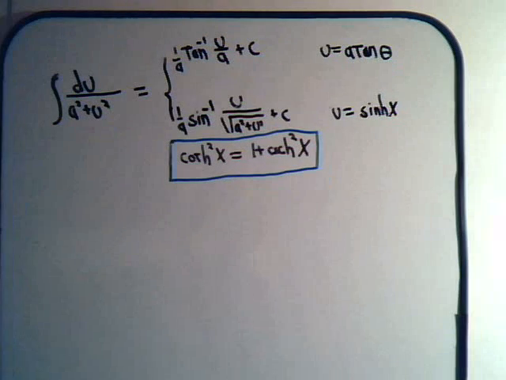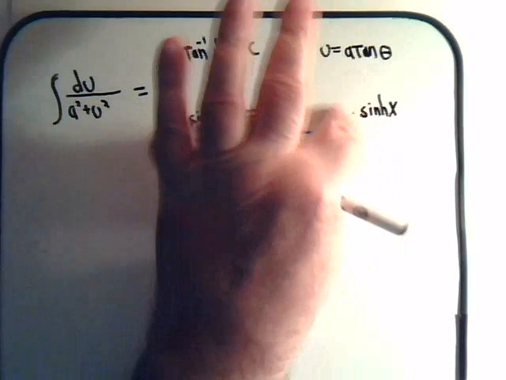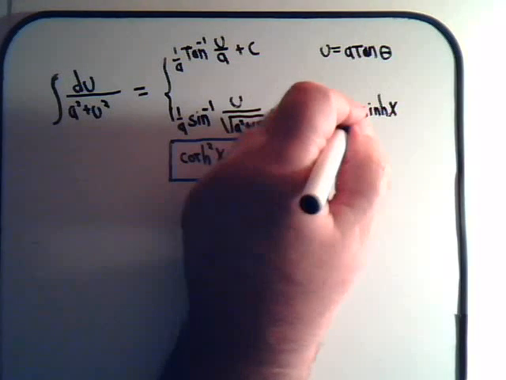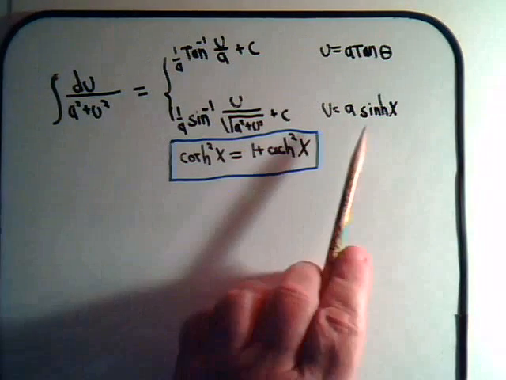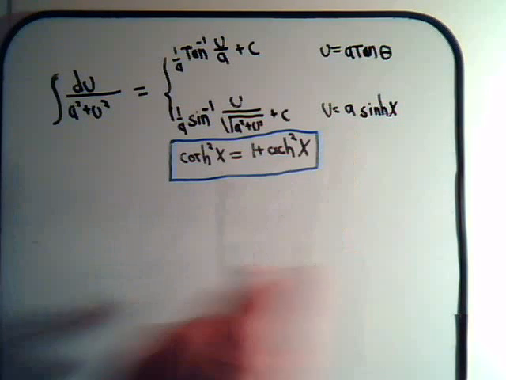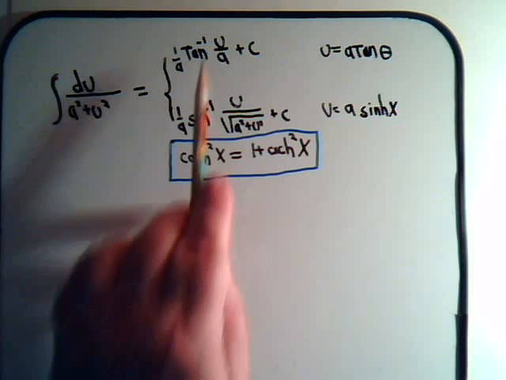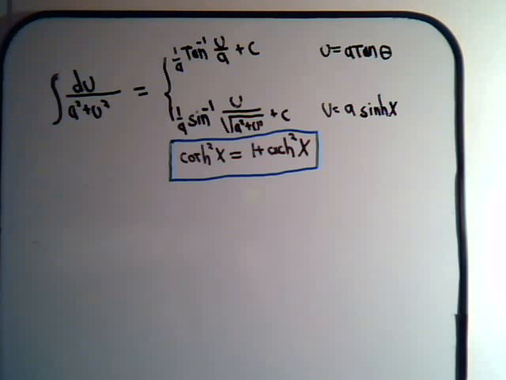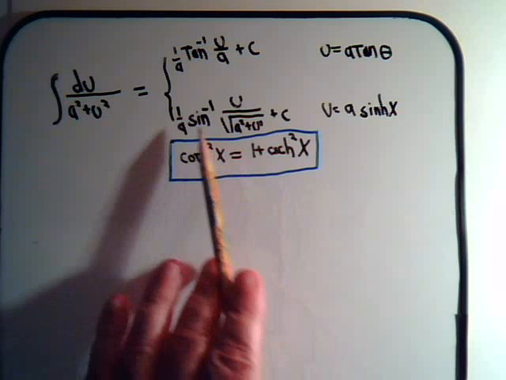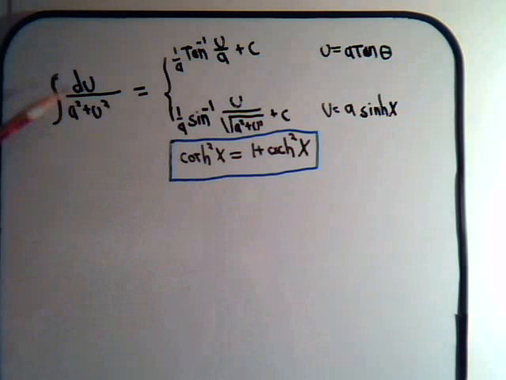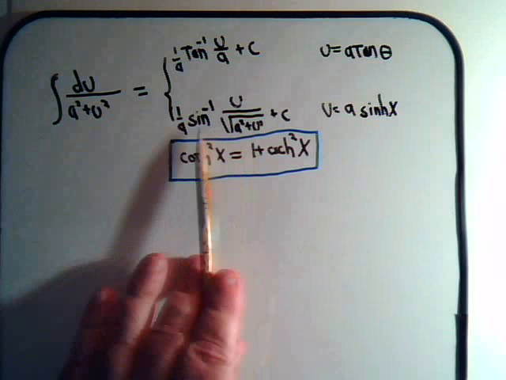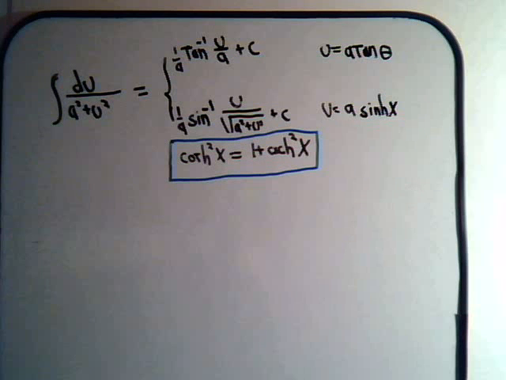And then we proceeded after that in a different video to solve it with this. And actually u was equal to a times the hyperbolic sine of x. And when we made that substitution, we got this expression, which was different than this one. So we spent the whole video taking the differential of this expression here, and indeed we obtained what was under the integral sign, proving that this also is a correct answer for that integral.